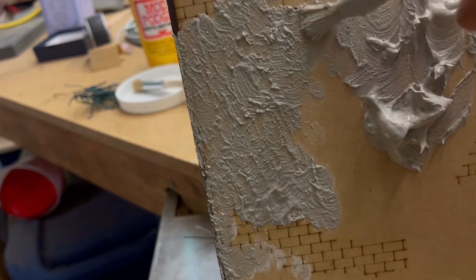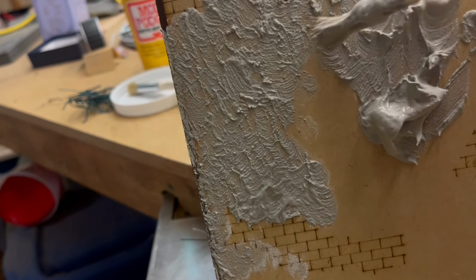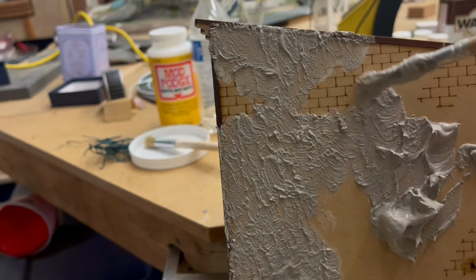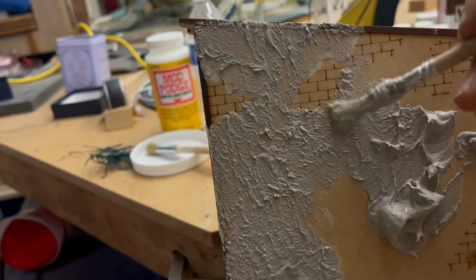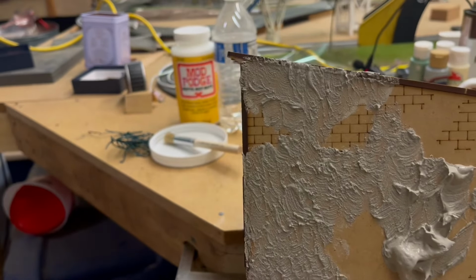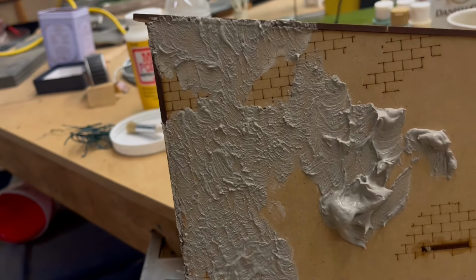Okay, so we'll go ahead and we'll just hit this. Now, when you are putting this on thin like that, okay, and it's starting to dry, the material will kind of change as far as its characteristic, okay? Right now, when it's wet, it's real easy to go ahead and manipulate, move around, do whatever you want to it.